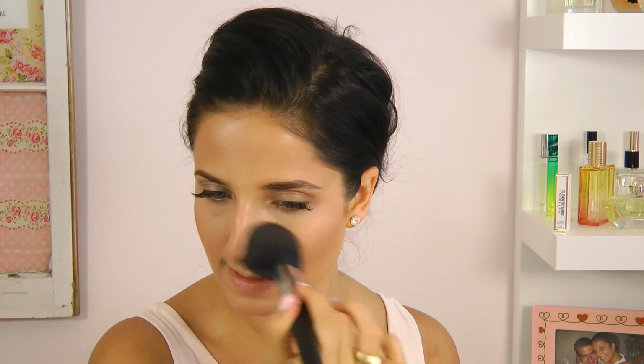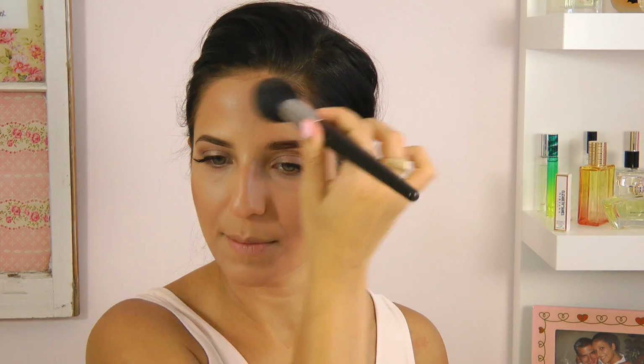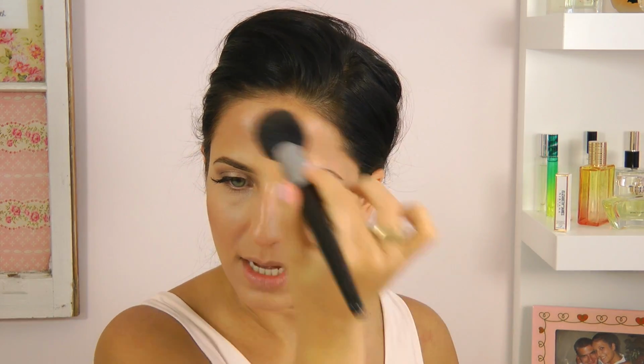I'm going to take this and bronze lightly because this is quite shimmery, and I am going to apply a slightly darker bronzer in the hollow of the cheek in just a minute. But I want this just lightly all over the face, really. And I like to even brush it against the side of my nose, just wherever the sun would naturally bronze you and hit you. I think that always gives you the most beautiful look.